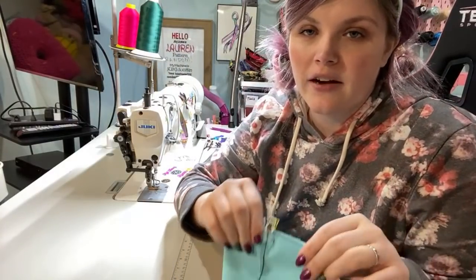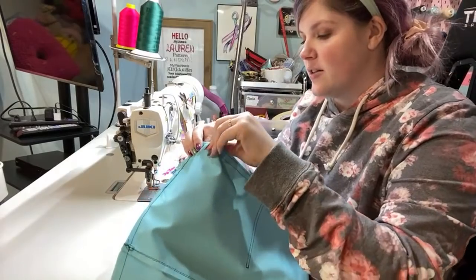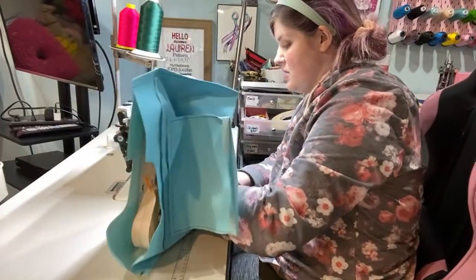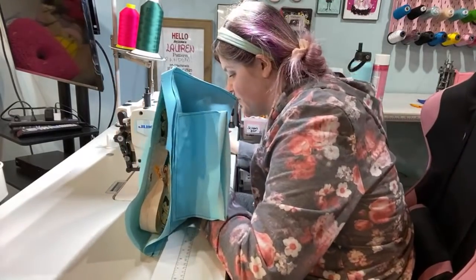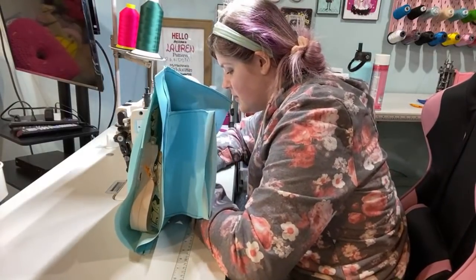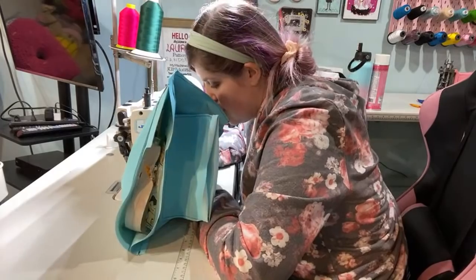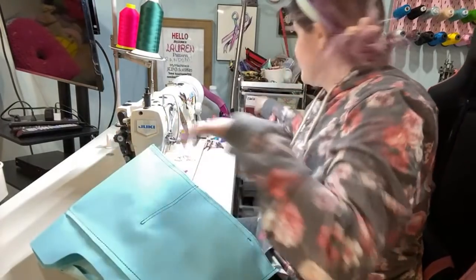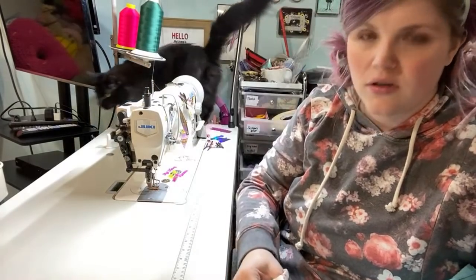What's a couple of bag patterns that you can't wait to sew? That's a really good question. I really want to make a Lynn Sport backpack from Lynn's Handmade. She's released so many fun patterns and I haven't had a chance to make any of them. I would love to make some from Ororosa. I just haven't had a chance. What is another one that I had cut out and ready to go, but I haven't done? I don't know. Oh, the Lolly backpack. I don't have that pattern. I think it's called the Lolly backpack. That one looks so cool.